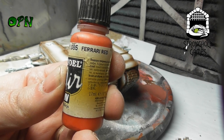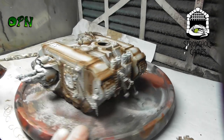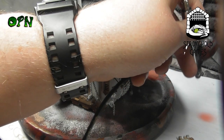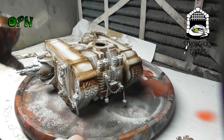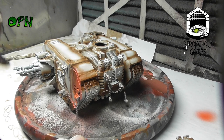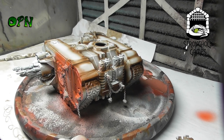Now we're going to add our base layer using Vallejo Model Air Ferrari Red. As you can see, I'm just testing the paint on a little bit of paper off to the side of the camera just to make sure it was flowing nicely. And now I'm laying down the paint nice and thin onto the tank.